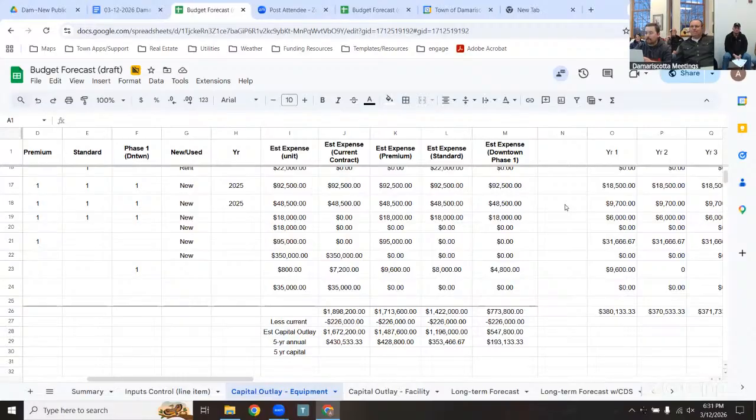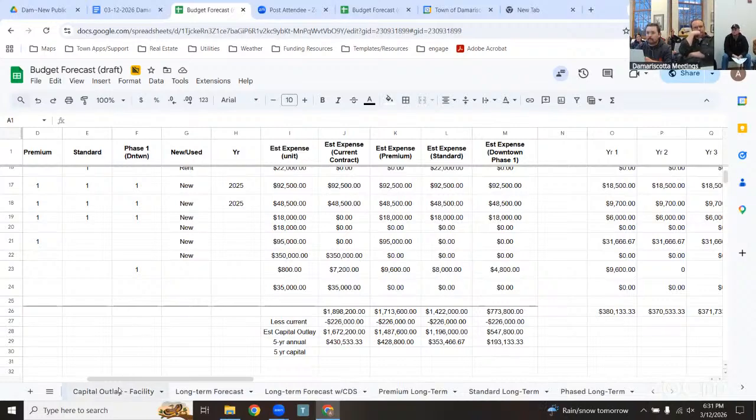It's just that, if comparing apples to apples, what are we doing today? How much does it cost? If we were to start tomorrow, what would it cost? And what we've learned is it costs a little more to do it ourselves in year one initially. And that's the capital outlay for equipment.